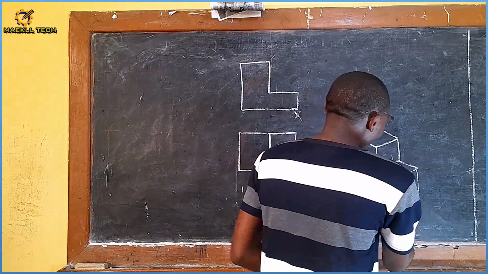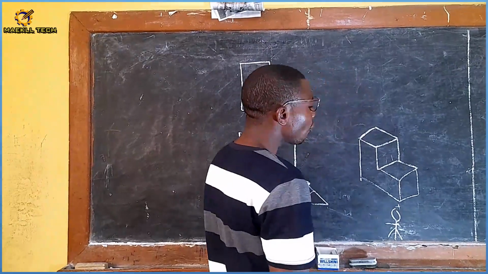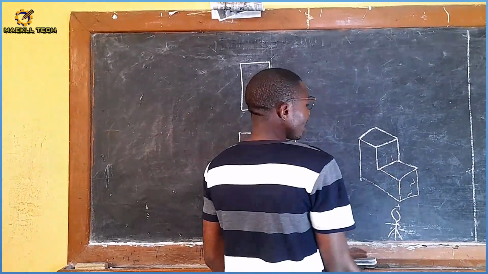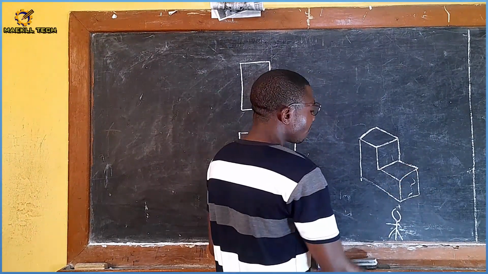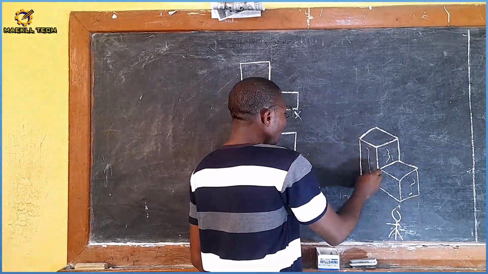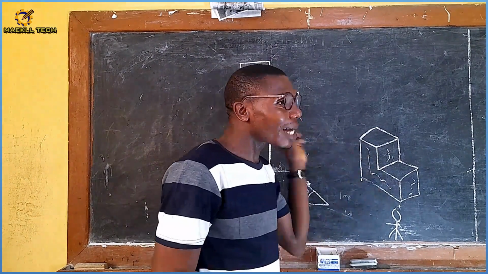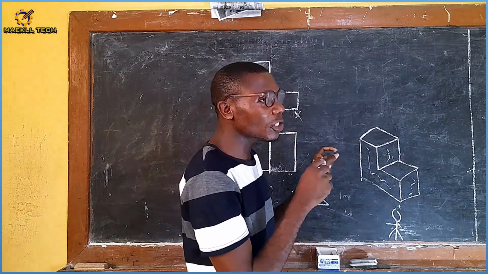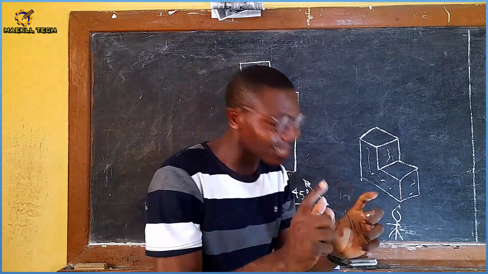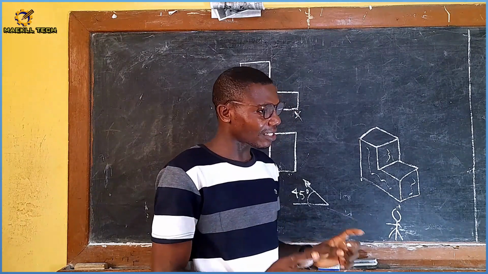Which means I am standing right here, and if I am standing right here, I'll be seeing this area. Remember we are doing elevation. I'll be seeing this area, and the whole of this area. Do you see the difference between part 1 and part 2 now? The direction where you are standing actually matters when it comes to auxiliary. It matters a lot.